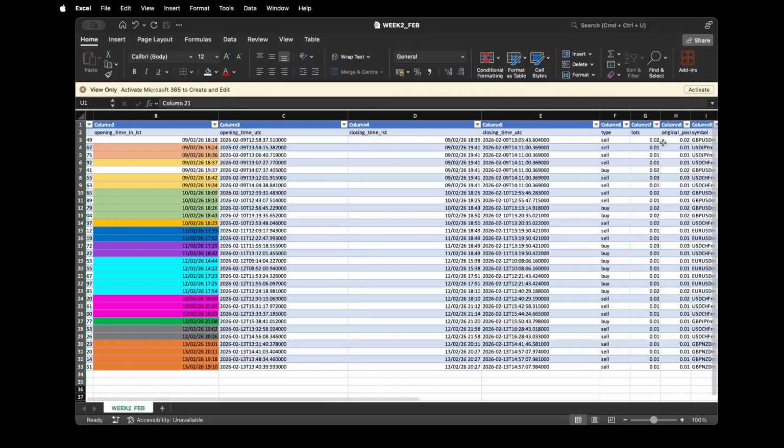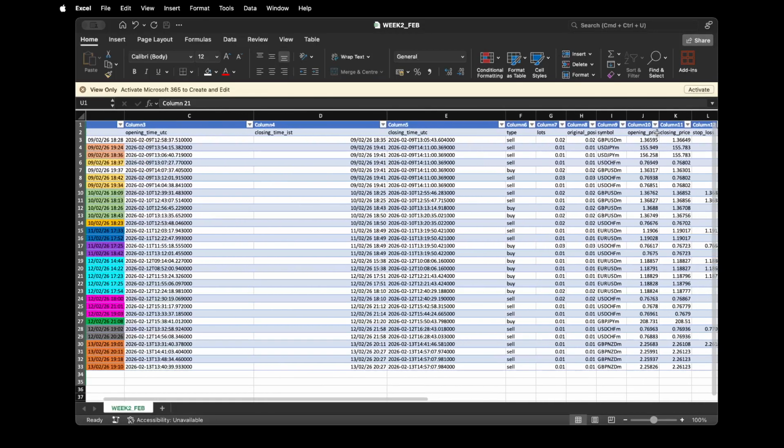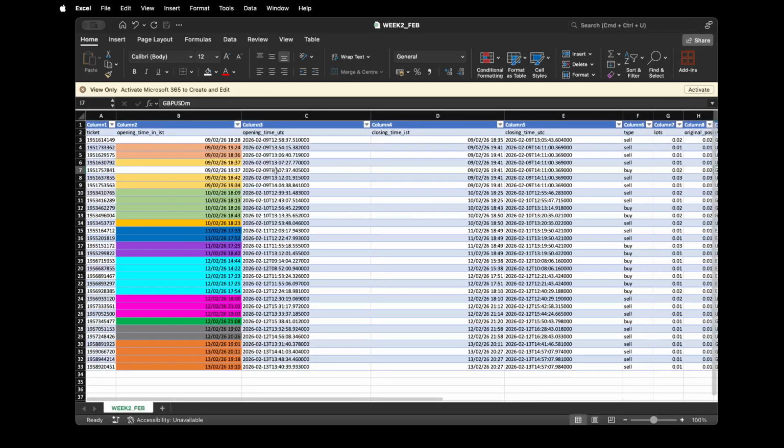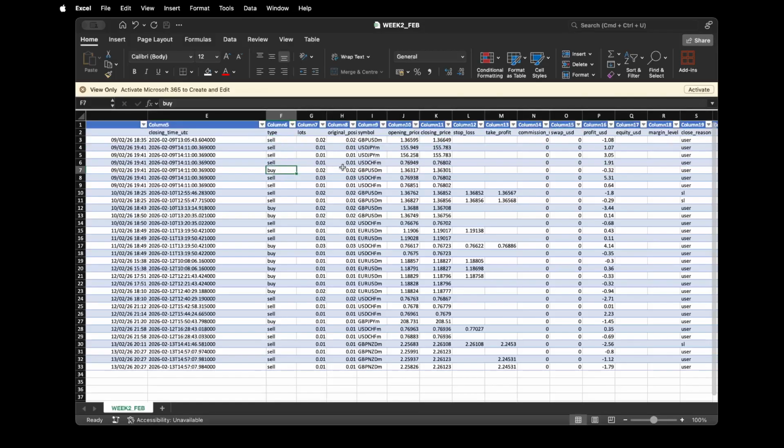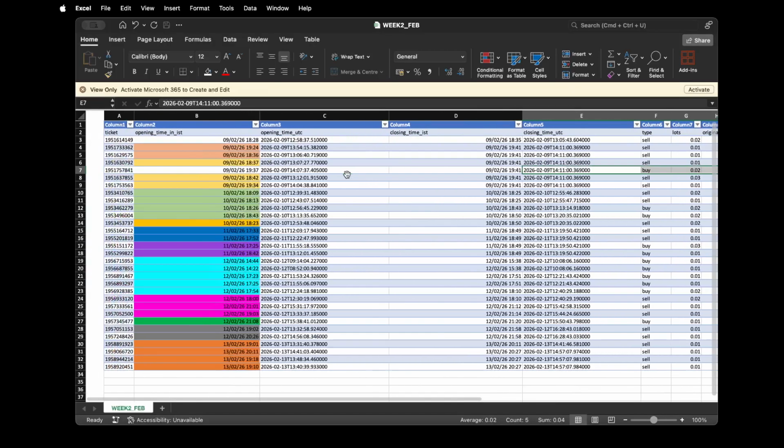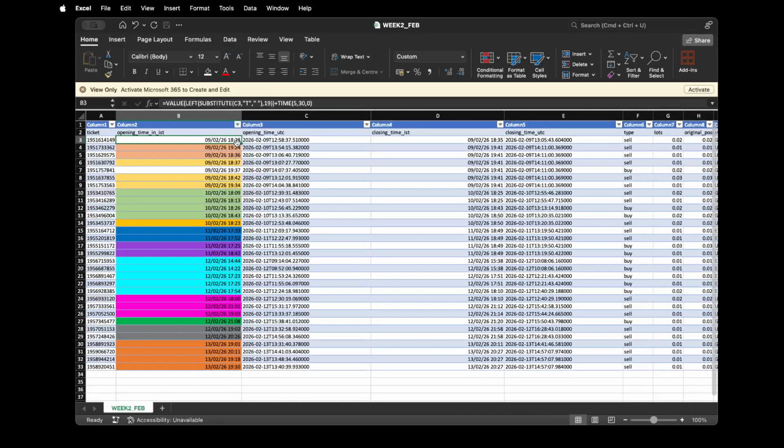First trade was GBP USD, this and this, basically GBP USD, GBP USD. So first was a sell and then I came to buy, and both ended in loss. Nice. So this is how my bias is changing. Let's see how this happened. GBP USD, 9th of February, 6:28. Let's jump to TradingView.